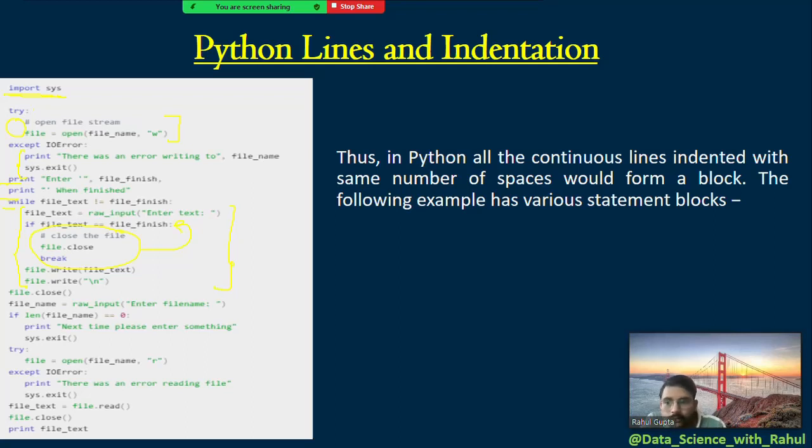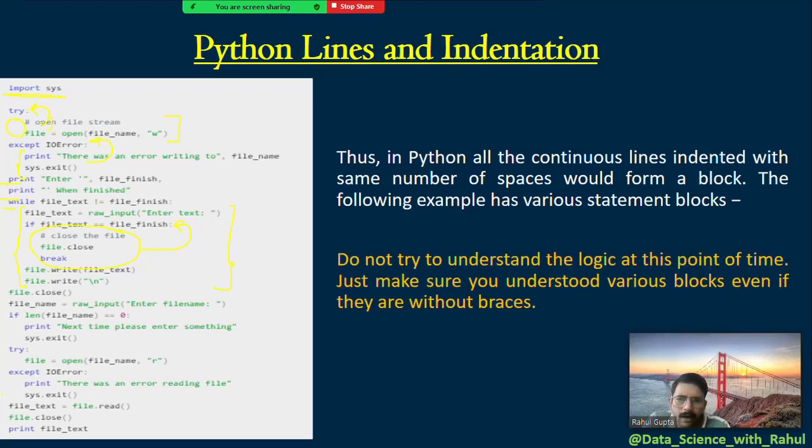So this indentation will give you a lot more information, and we can understand by just going through this. These two lines are under this try, these two lines are under this. So it's very readable also. This is the meaning of Python lines and indentation. Don't try to understand the code as of now.